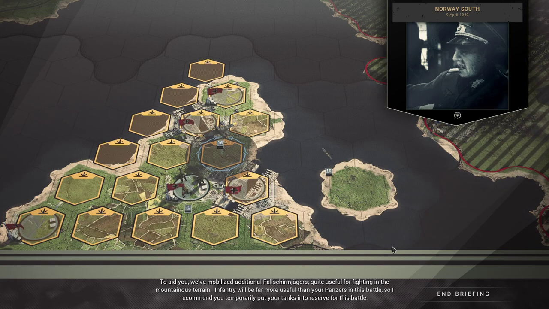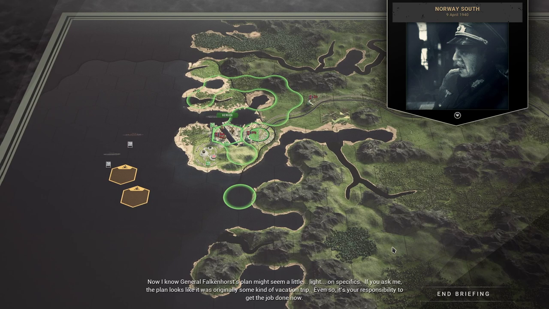Now, I know General Falkenhorst's plan might seem a little light on specifics. If you ask me, the plan looks like it was originally some kind of vacation trip. Even so, it's your responsibility to get the job done now. I have every confidence in your abilities.